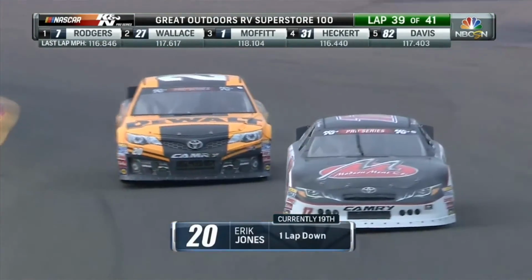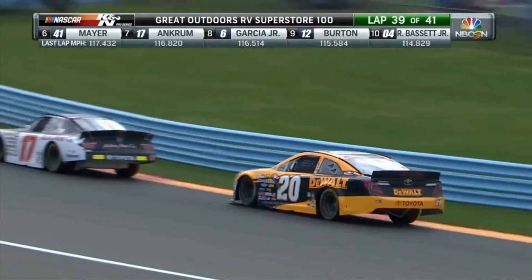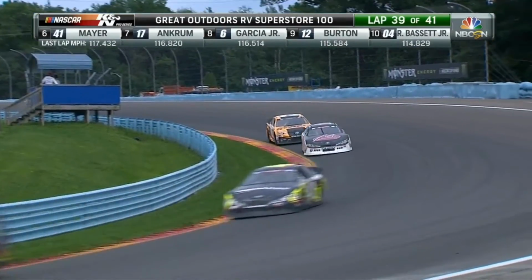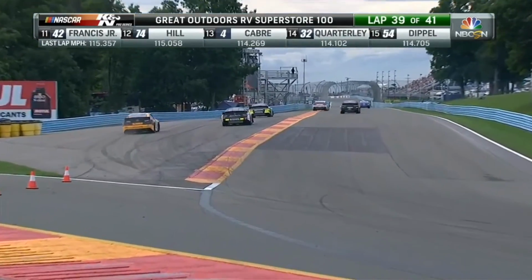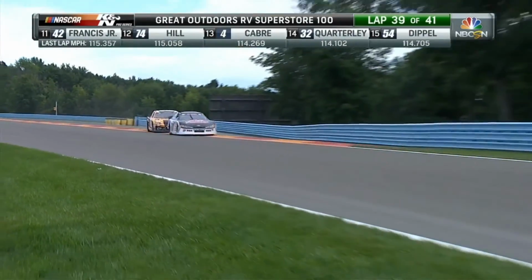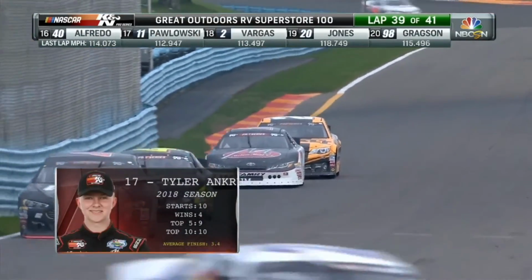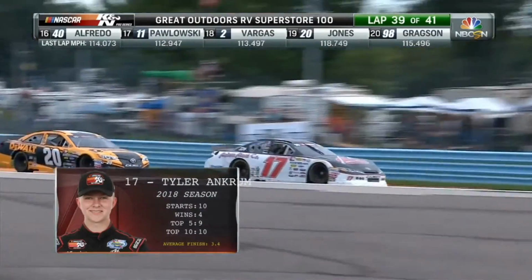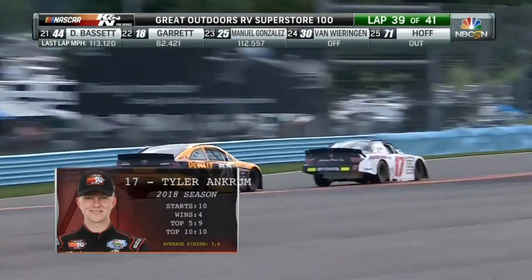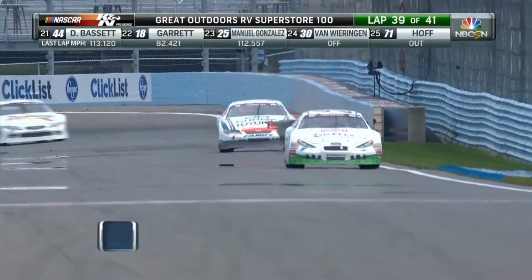That's so cool. It is, and it's a great point by Dylan. This is something that Shiggy Hattori does all the time with the K&N series. He actually brings a lot of young men and women over from Japan, and he does it with his truck team as well, and allows them to join the pit crews for a day or work in the race shop and really learn the trade of working on these race cars and get to experience racing firsthand over in America. So it's an awesome program that he runs, and really cool to see them having a day where I feel like they're about to contend for this win.